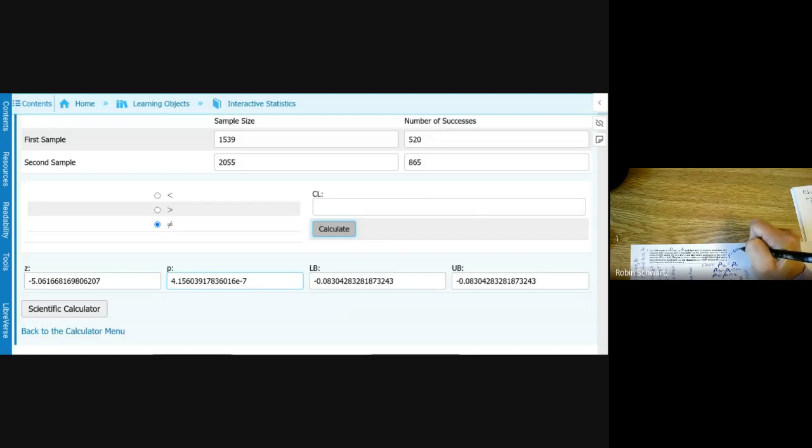So with a p-value of 4.15 times 10 to the -7, remember this should never ever be over 1. So if it's written like that, it's probably scientific notation. So it has 6 zeros, so it's essentially 0. And now you can compare it to alpha. Definitely smaller, so we're going to reject the null here. And the null, what's the claim? So the claim is false. There is a difference in the number using alternative medicine.